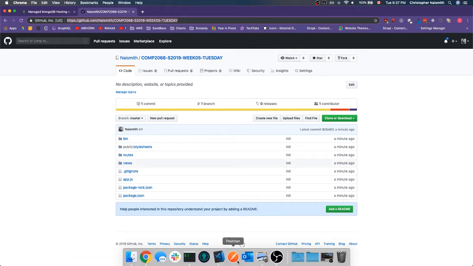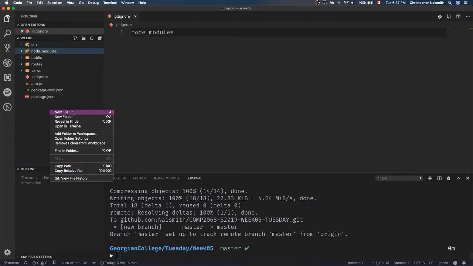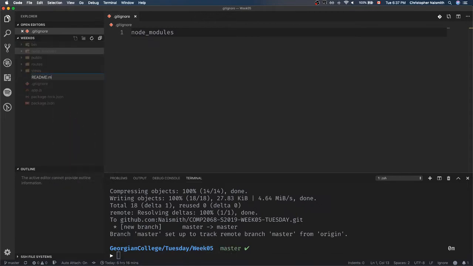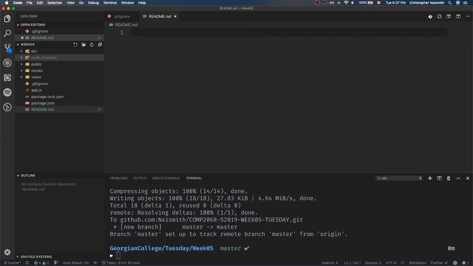I'm also just going to create a README file. I did this last week, but this will just outline the different commands that we just ran in our application. So if you want to look back at this later and know which commands we used, it's probably not a bad idea. So I used express --view=pug, then npm install --save-dev nodemon.